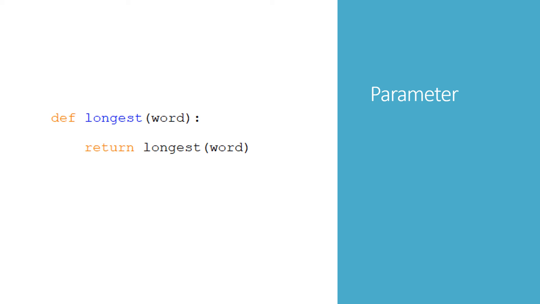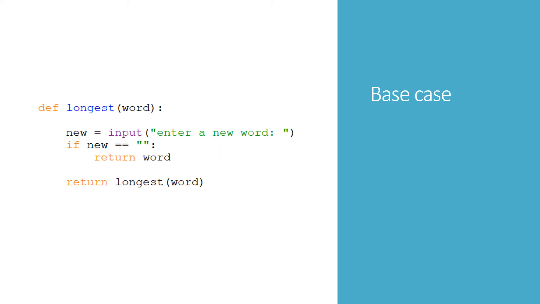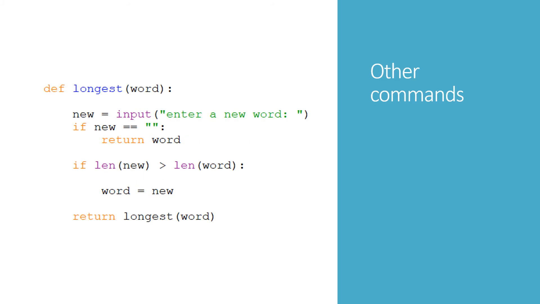Next I've got to add a base case. We want this to stop when the user enters an empty string. So we're getting the user to enter a word, and if the new word they enter is just an empty string, that's the base case — we have the word return followed by the value we're trying to get, in this case the longest word, so return word. There is only one other set of commands: if the new word the user enters is longer than the parameter word, we overwrite the parameter with the new word. Our function is now complete and works perfectly.